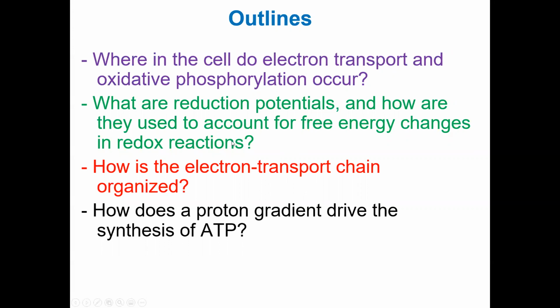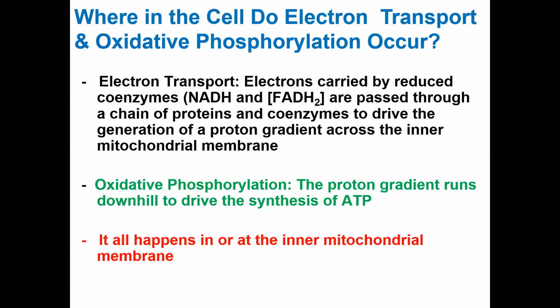And when we are transferring electrons from those reduced carriers to the electron transport chain, we create a proton gradient in the intermembrane space of mitochondria, and that gradient of protons drives the synthesis of ATP. And so where does the electron transport chain reside, and how does oxidative phosphorylation happen, right?